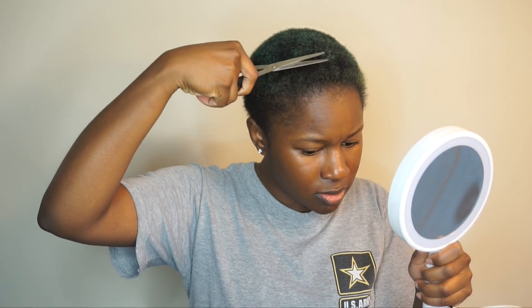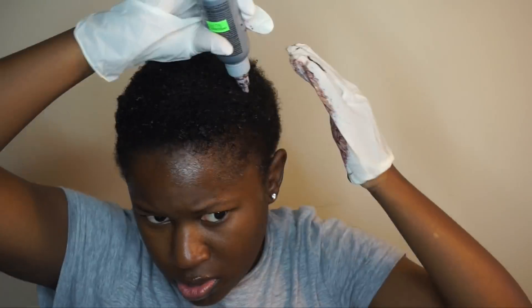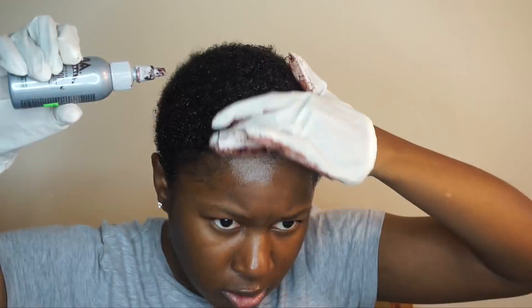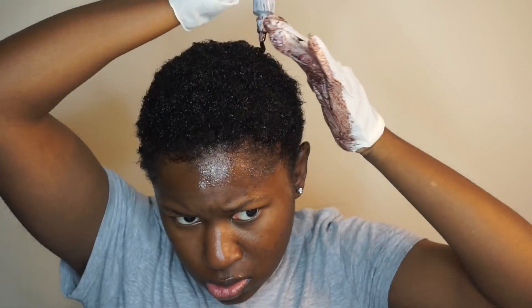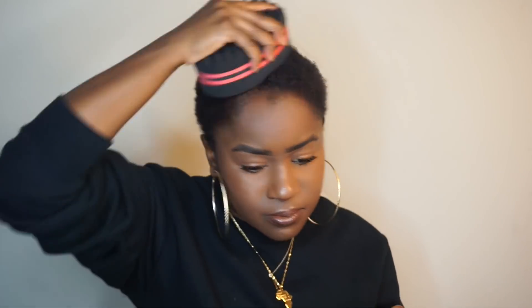I'm taking my cutting shears and touching up some spots I missed, then I went ahead and washed my hair. I'm applying petroleum jelly around my hairline before dyeing. I took the Via Natural dark brown hair color and put it all over my head — this is my first time ever rinsing my hair a dark color. I used one and a half bottles to make sure it was fully saturated, put a plastic cap on, let it sit for about an hour, then rinsed it out. I applied some leave-in conditioner and castor oil, then used the sponge — which I do not recommend.